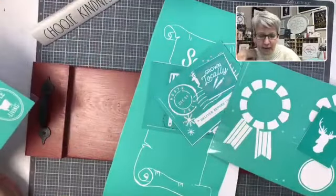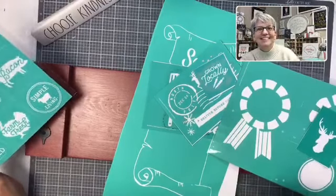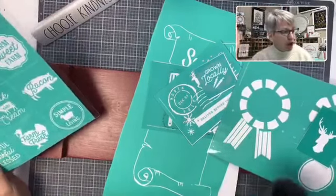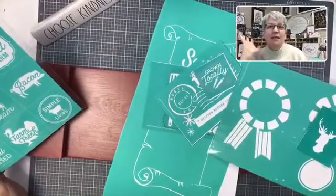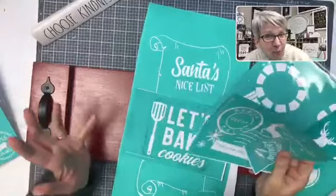We're making a tray for Santa's cookies tonight, and we're totally going off the rails. Just warning you now. Totally off the rails. I am making this up as I go. I didn't even see an example.